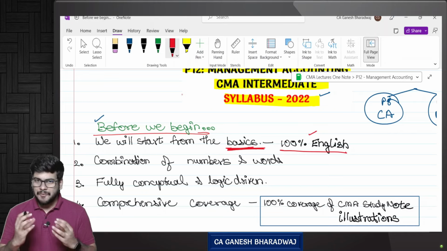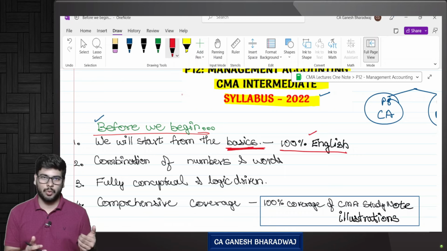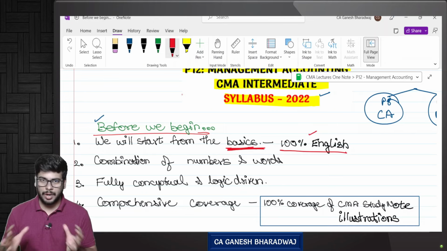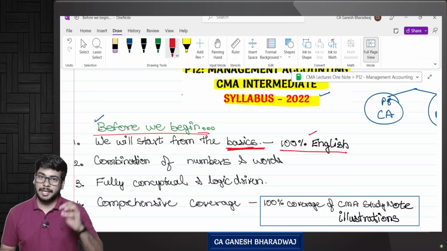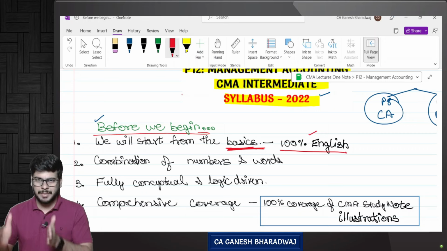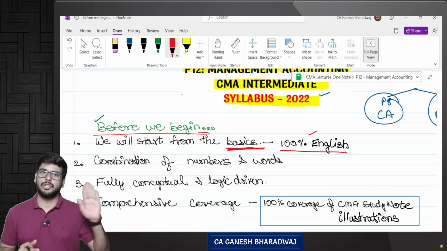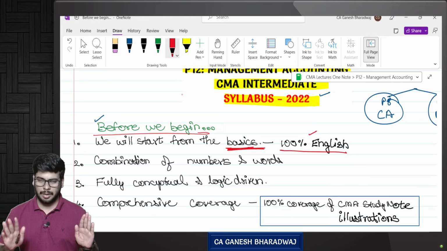Absolutely not. Wherever there is a link in this paper to cost accounting, I will give you a background and I will start. So you need not worry about this. In fact, I will walk you through the syllabus also in this video. Three chapters that are there in your paper 8 cost accounting are exactly appearing. Ditto the same copy paste. They have made it in this particular subject, paper 12 management accounting. So three chapters of your cost accounting are there in this subject, management accounting.